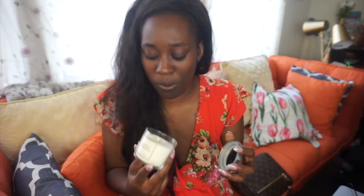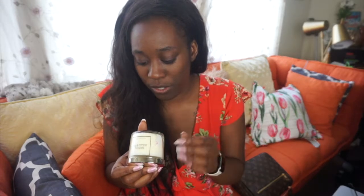Now I actually picked up 2 of these while I was in the store because I love the smell of it so much. It's like a nice deep molasses kind of sugary note, as it should be. The fragrance notes in this read a warm blend of ripe fig, creamy coconut, caramelized brown sugar, and velvety musk. You definitely get a little bit of the musk. And you do get a bit of a fig note. It's a little bit more on the artificial side, but it doesn't smell bad either.